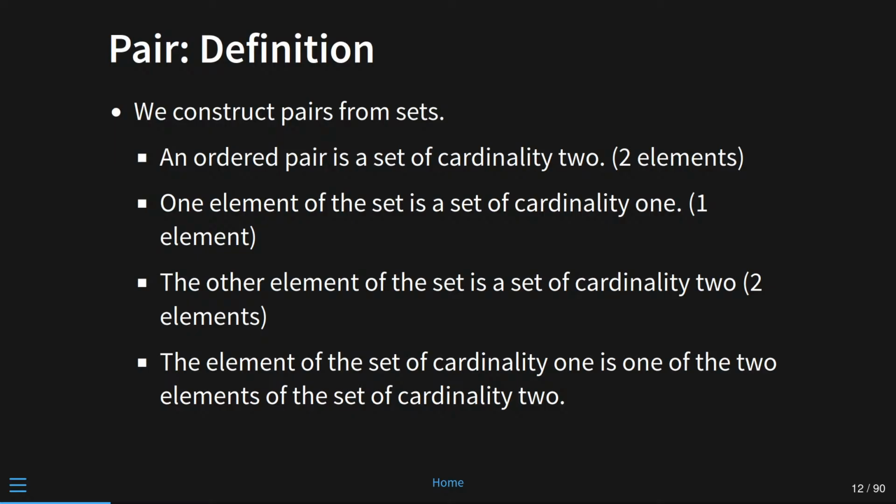So we are going to say an ordered pair is a set of cardinality 2. And I know what you're thinking. You're thinking, you just said a pair isn't a set with 2 elements. Okay. It is a little bit a set with 2 elements, but the 2 elements are weird as heck, okay? They're not what you think they're going to be. Or maybe they are. Maybe you've been working at it. One element of the set representing the ordered pair is going to be a set, and that set is going to have cardinality 1.